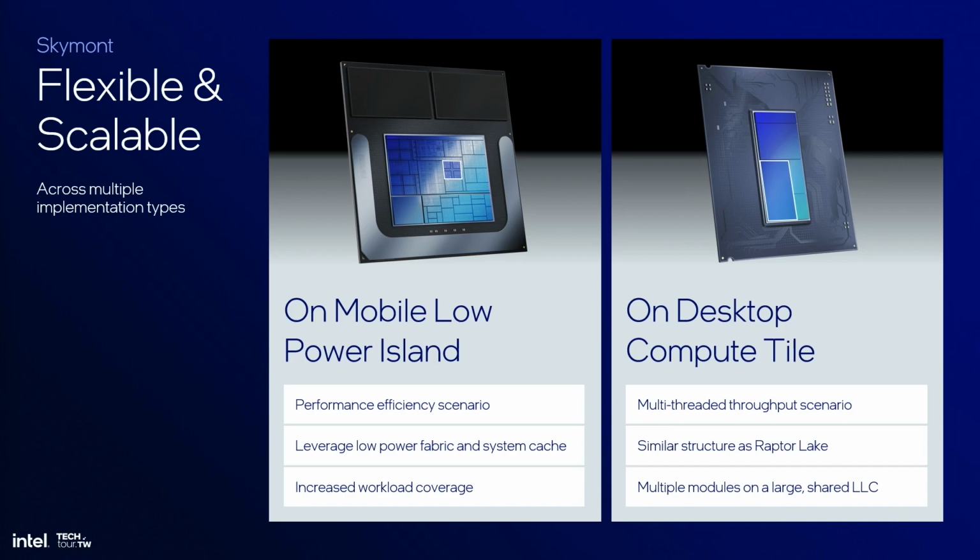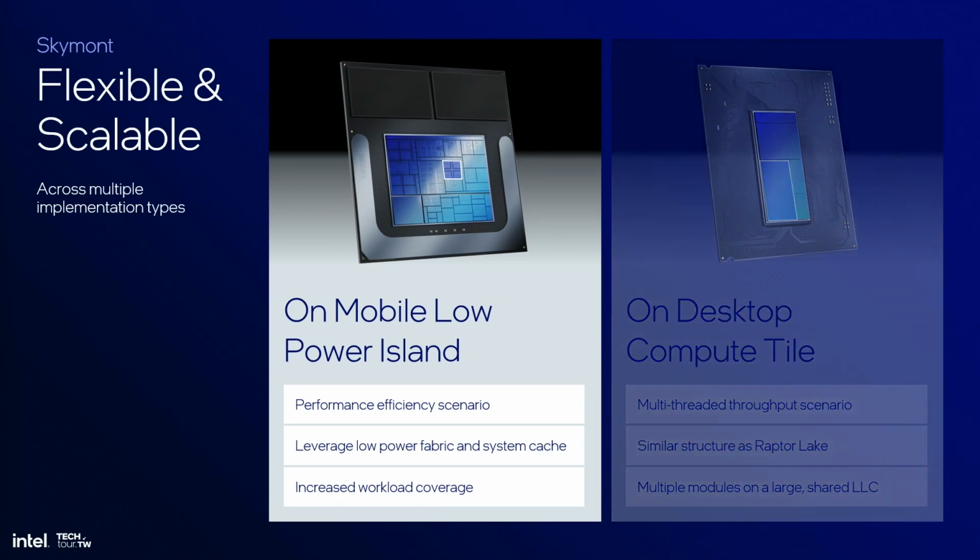We still have the ability to use the E-cores on a compute tile, on a ring, on a fabric, on an LLC. In Lunar Lake, that's not the discussion, but I do mention that we still have that ability for Skymont, the core itself. So let's go into the low power island and focus on this particular usage. I'm going to show you a comparison of the Crestmont LPE core in Meteor Lake against the Skymont LPE core in Lunar Lake.